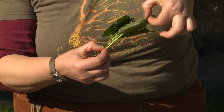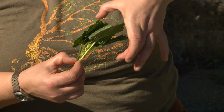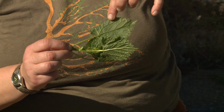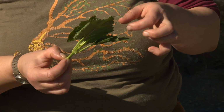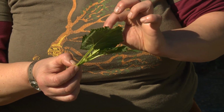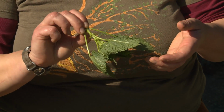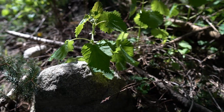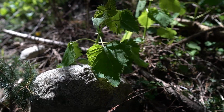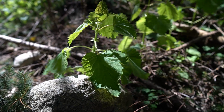If you're gonna handle them, you wanna handle them towards the tip and not back, because those little stinging hairs will break off under your skin, and they've got formic acid in them, along with a number of other fun compounds. They're not damaging to you, but they hurt, and first they'll sting, and then they'll tingle, and then they'll itch. They're not poisonous. It's just a physical action where they inject these irritating chemicals under your skin.